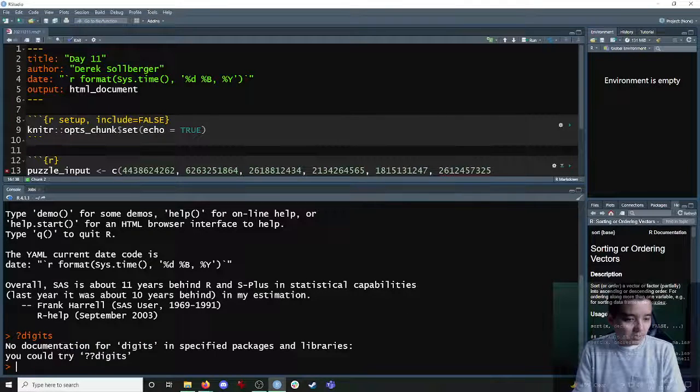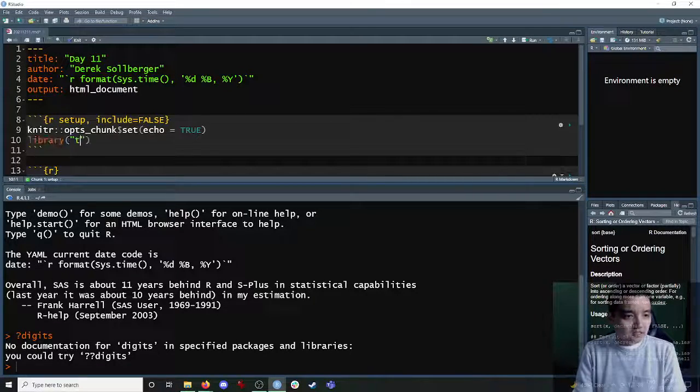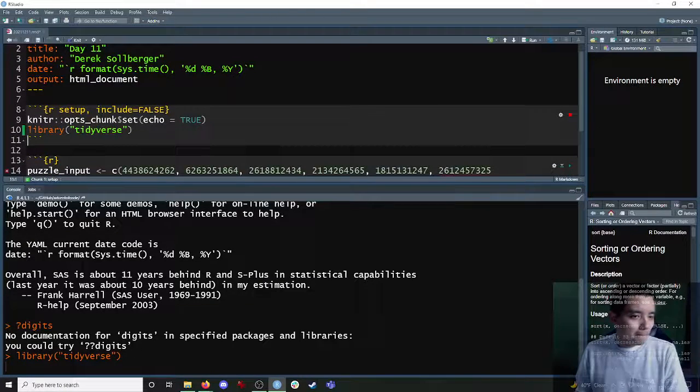So the digits command is not included. So we're going to have to hard code that, and I think I'm going to bring in the tidyverse after all to do that. Okay.